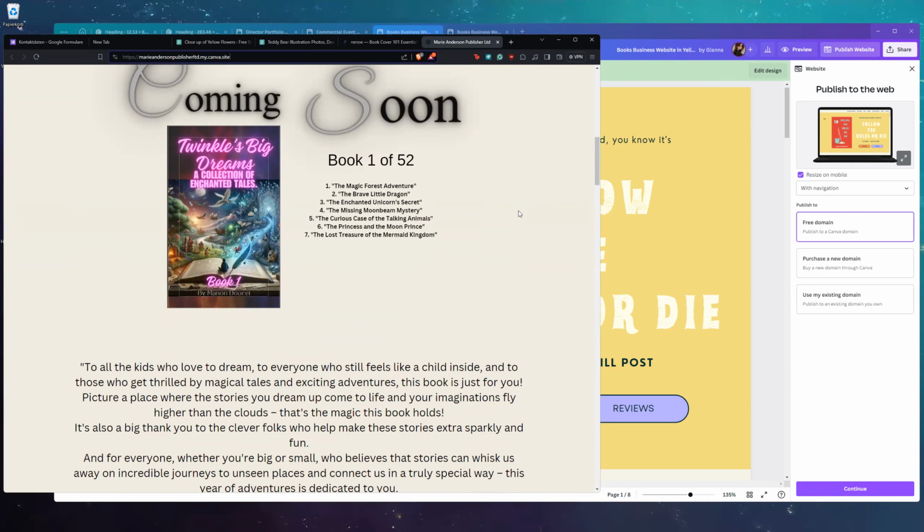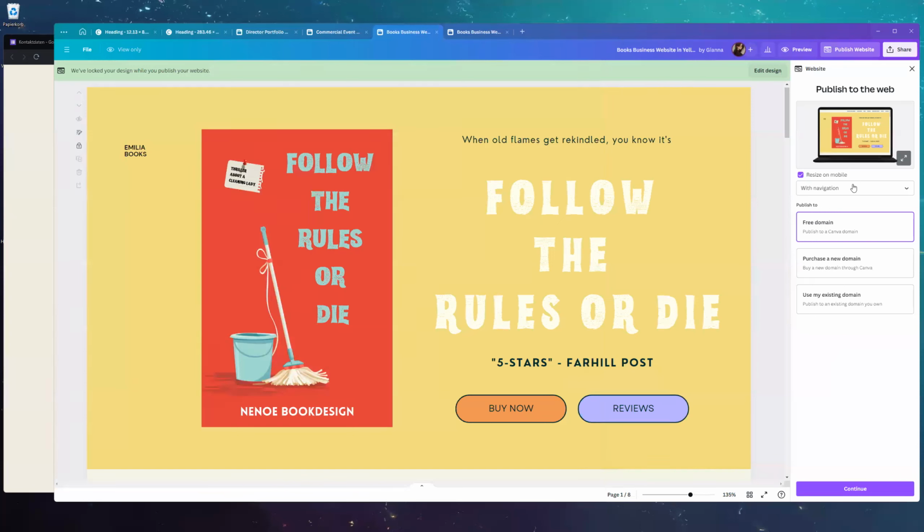Everything there is free. That was the point of this class, to show you how to make a website and use it for free until you get your own domain name. Then you link your own domain name, and you can just remove the Canva part at the end. But to start, the free domain is there for you to use. It's the perfect way to start.